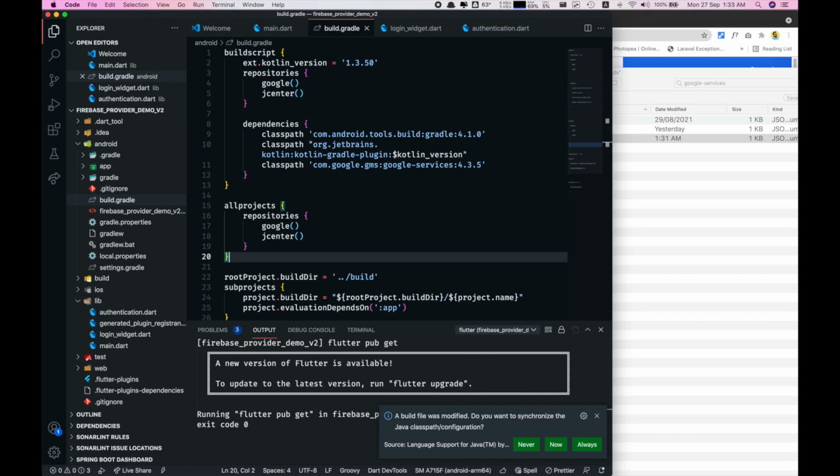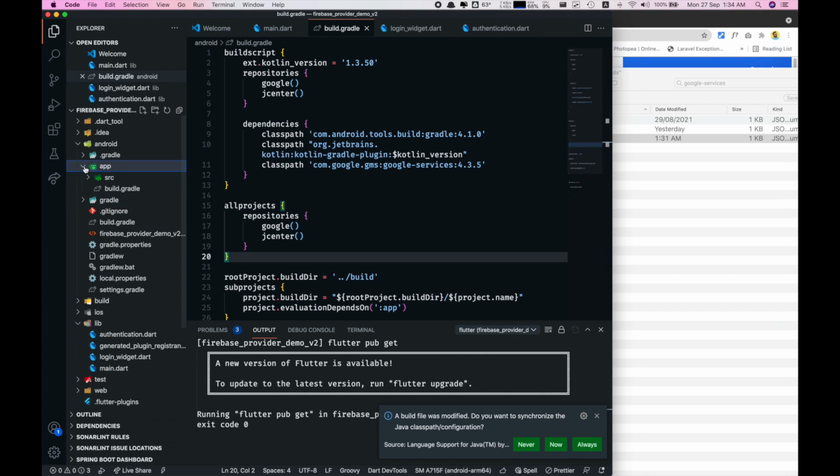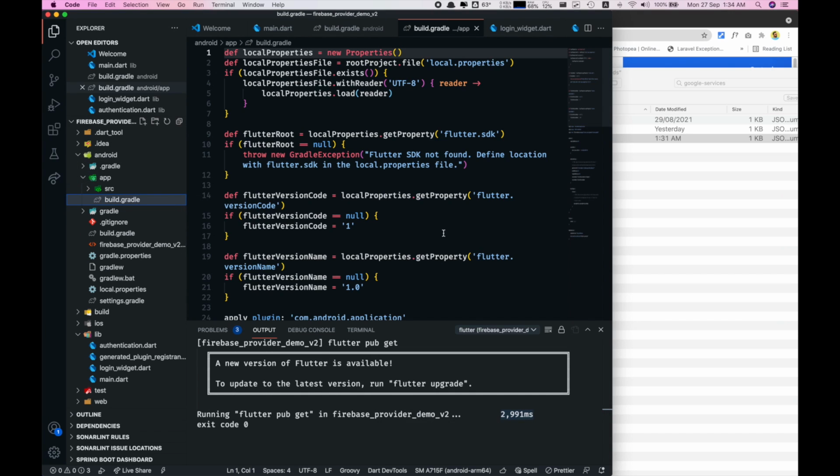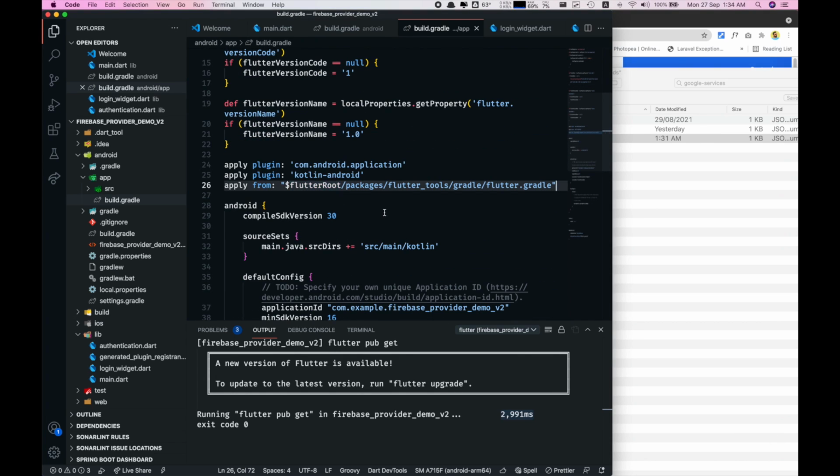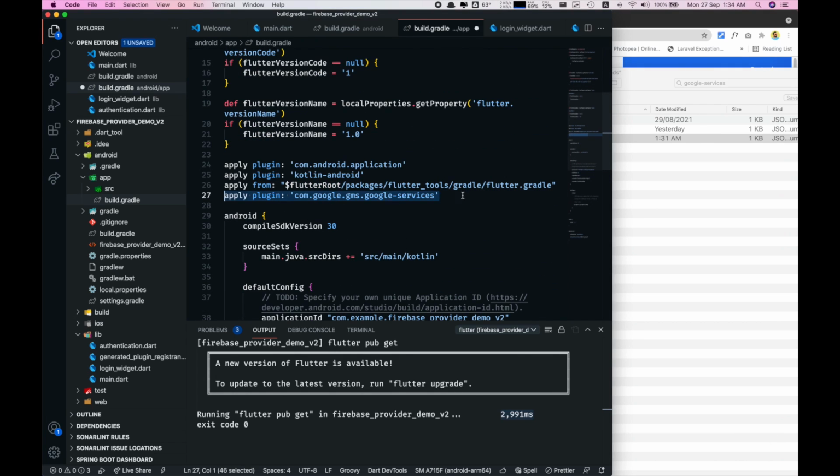After this file we have another build.gradle file, and that file is available in the app folder. Inside this file, next to all the apply lines, I have to paste this line, Google services.